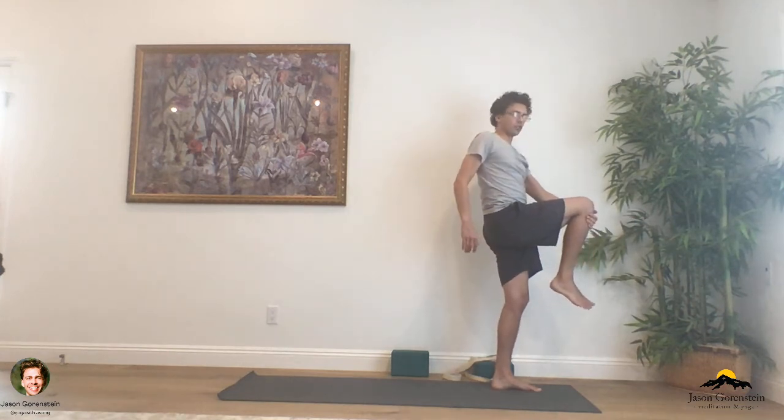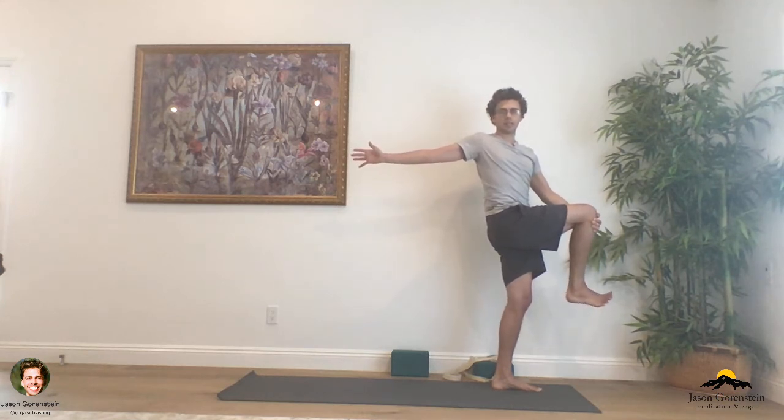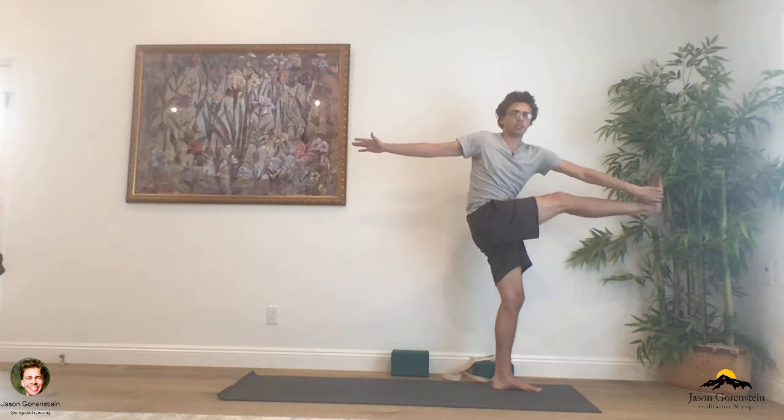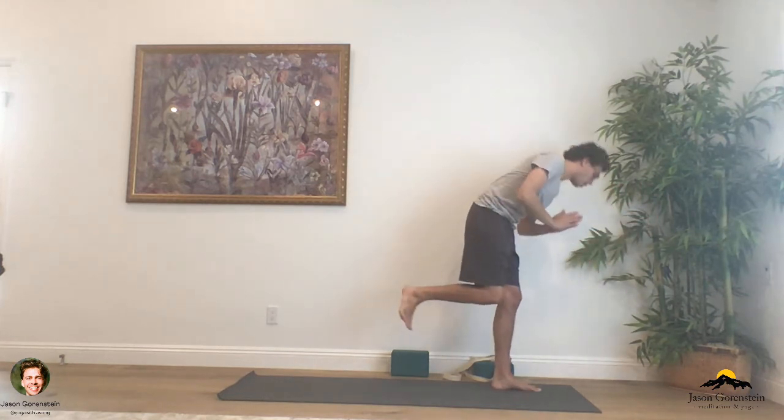Draw the left knee into the chest. Take the left arm out to the side, twisting, standing. It's like Padangusthasana. It's almost Padangusthasana. If you want to do Padangusthasana, grab hold of the foot, extend that leg on forward, keep lifting through the chest, the heart, the sternum here, and then draw that knee back to a bend. Hands come to the center chest.